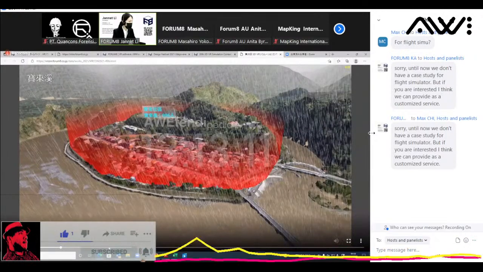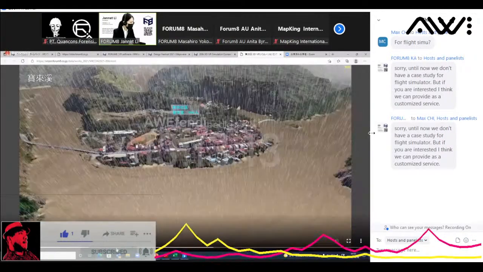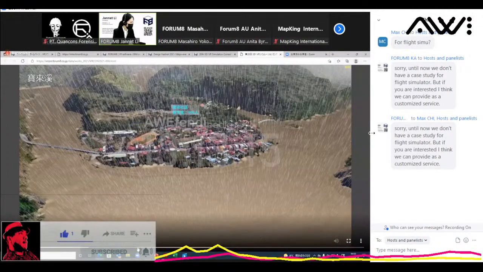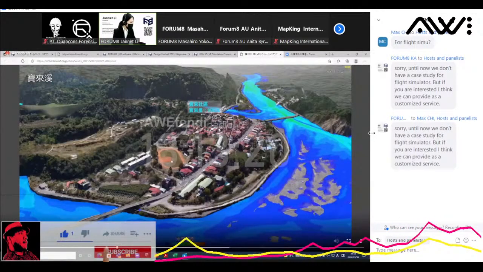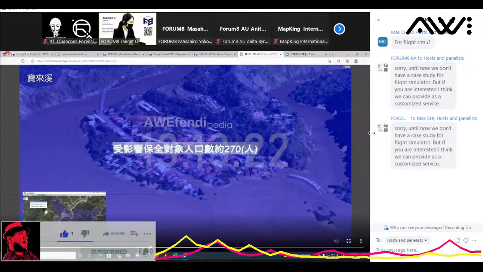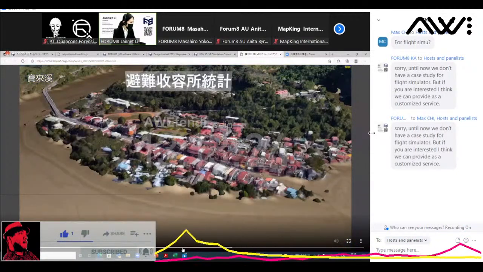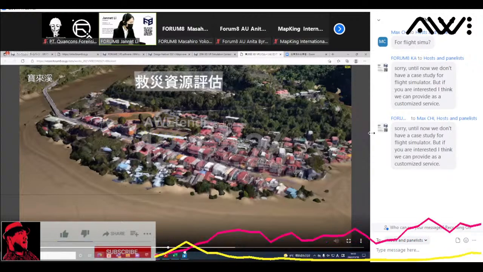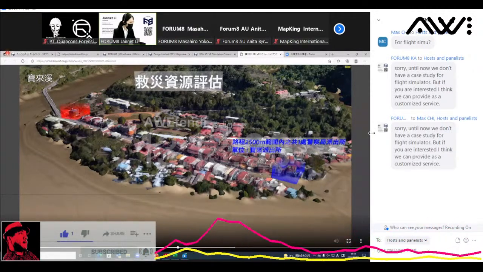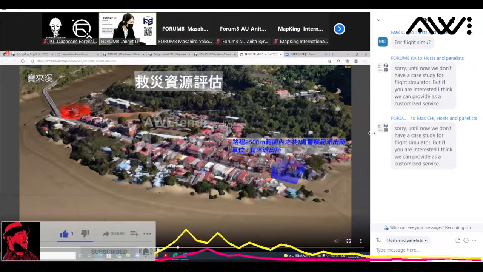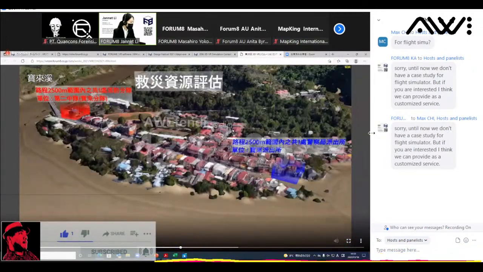So they're trying to see how heavy rainfall and overflow might affect this area, and how many people would be affected by this within a certain time frame, and what kind of people are most vulnerable. Say there's an elementary school over there, how many people are in there.